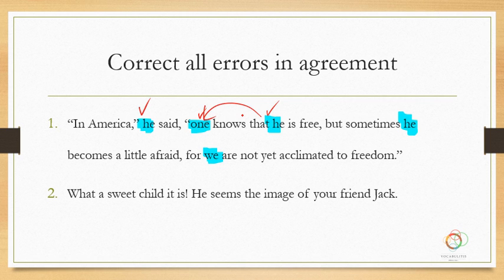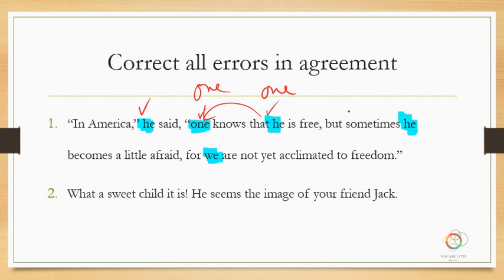Because we don't like to say one knows that one is free, but sometimes one becomes a little afraid for one is not. See, what happens is if you can get away with one here and one here, that might be okay if you say it about twice in one sentence, and that's the only time you're going to say it in the paragraph. But when you're writing, you can't keep repeating that word one throughout the paragraph. It could end up being like 15 times in one paragraph. It sounds very awkward. Even in one sentence, to say it 4 times would sound very awkward.